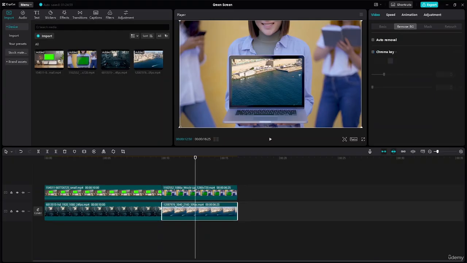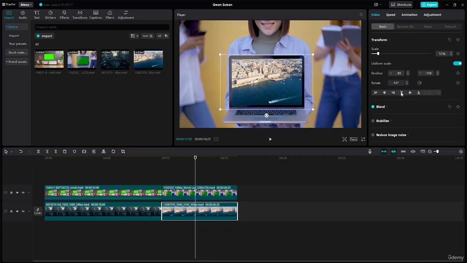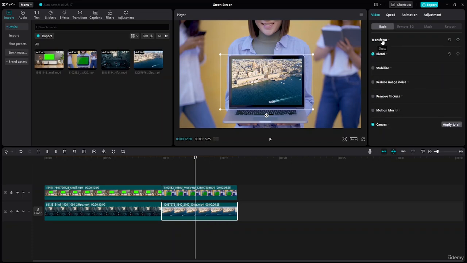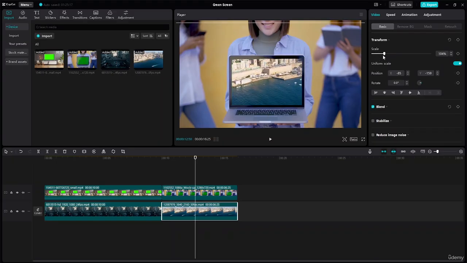Now let's go to this setup video, and if you do want to feed this particular video, you guys can just feed this particular video inside the screen as well. Let me just feed this particular thing accordingly. Now let's go to this basic option, and if you do want to position it properly, you guys can position it properly as well. So here you guys can see you basically do have the scaling option.